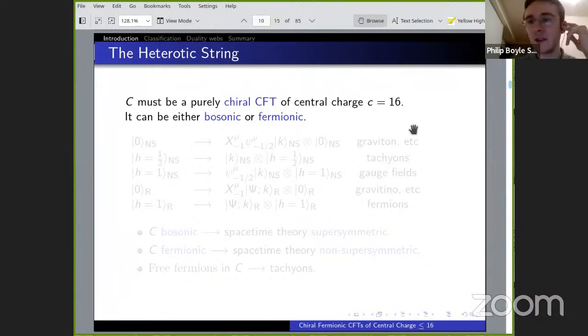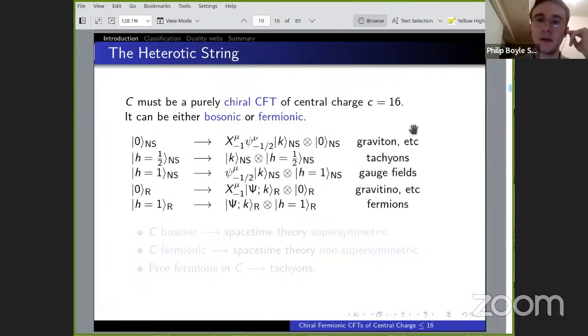Now, let's have a look in a bit more detail at the world sheet to space-time mapping. I should mention, even though I said it can be bosonic or fermionic, if it's bosonic, you can still pretend it's fermionic, as in, it can be bosonic in disguise. That is, a fermionic thing depends upon a string structure, while a bosonic thing also depends upon a string structure, but in a trivial way. So in particular, if I have a bosonic theory, I can regard it as having both an NS sector and an R sector, just that they're the same, because it doesn't care about spin structure. But it could also be fermionic, in which case there would be a difference.